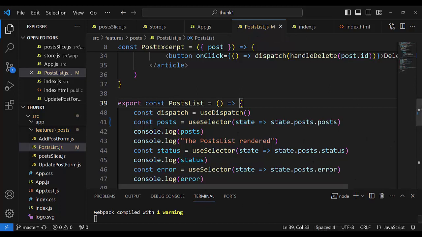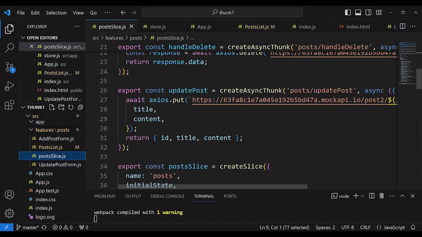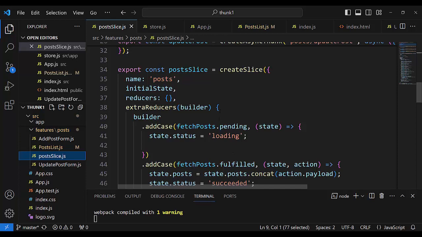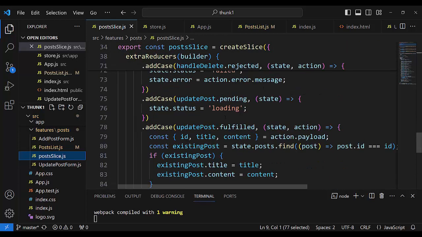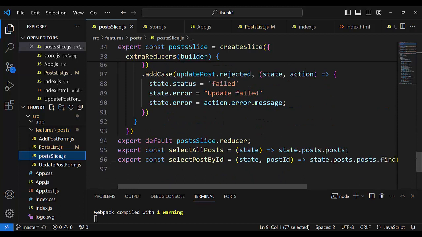I don't need to go to the post slice and show the declaration of selectAllPosts, that is this state. But I now directly include this, and I don't need this now here.